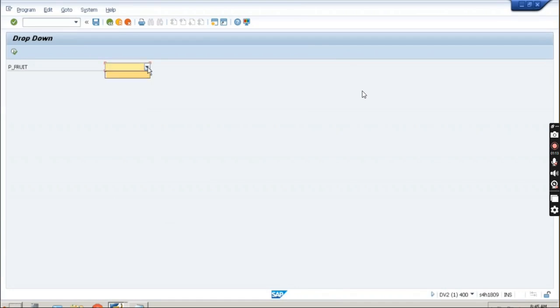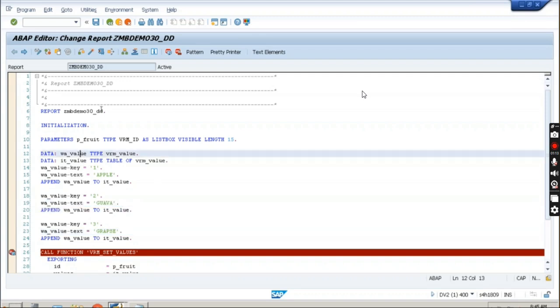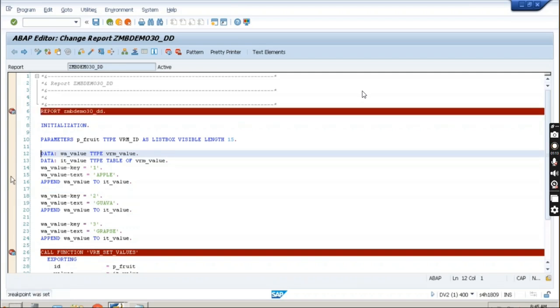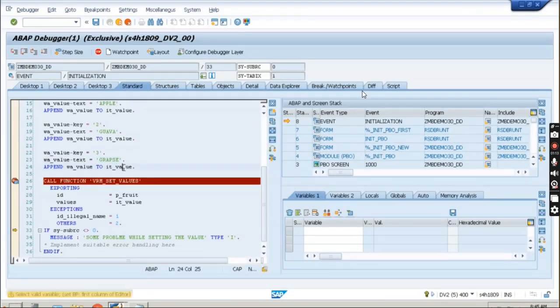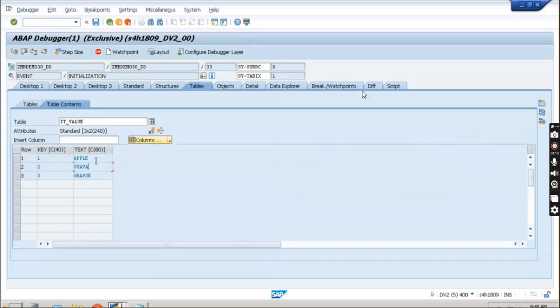This time it is working fine, but the value is not getting set, right? It has triggered this particular breakpoint also. So let's see step by step where the problem is happening, why it's not setting the value. Press F8 once again. In IT_value, 3 records we are having, right?